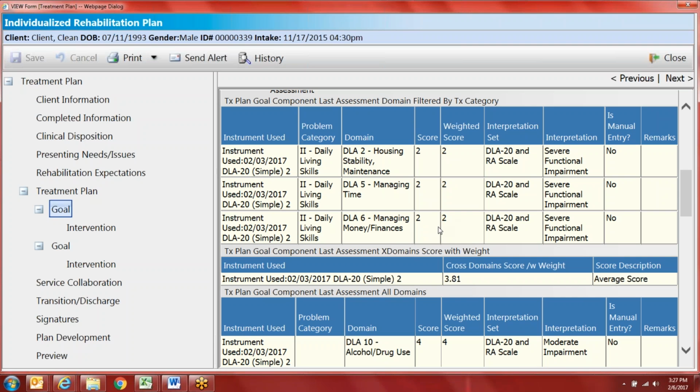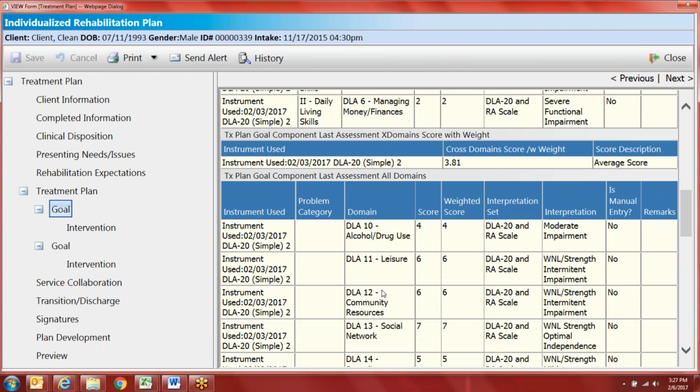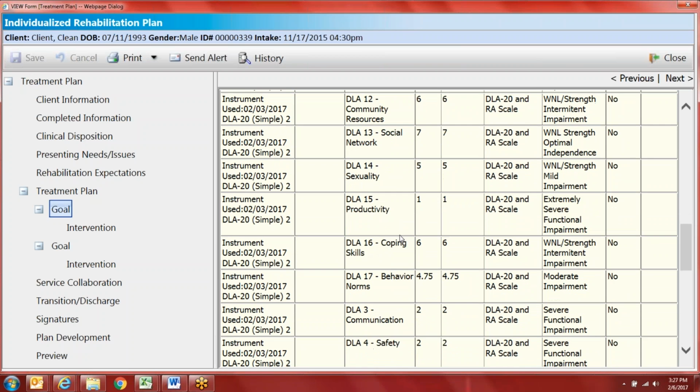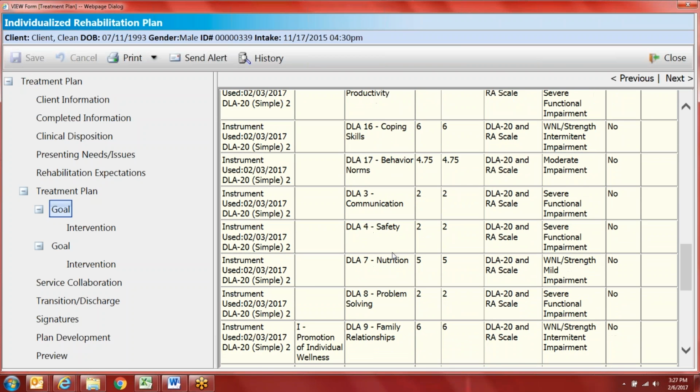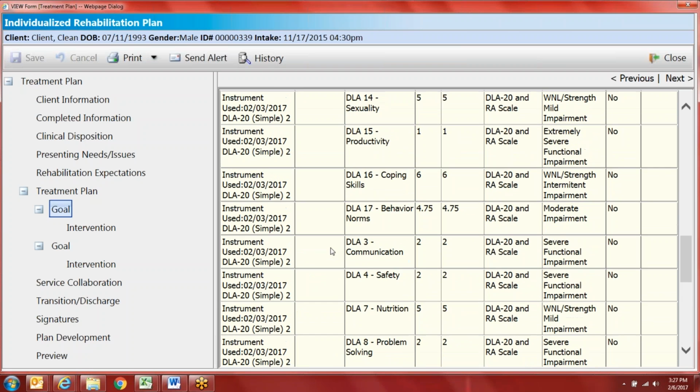We're looking at what are the most important issues to create a goal and intervention for the client. We see that these all have scores of 2, where 2 means severely impaired. So in the categories of housing stability and maintenance, managing time, and managing money and finances, those are where we should really identify goals for him. This is giving me all the rest of his DLA 20 results, but again, the system pulled in what the most important ones were from the most recent one.